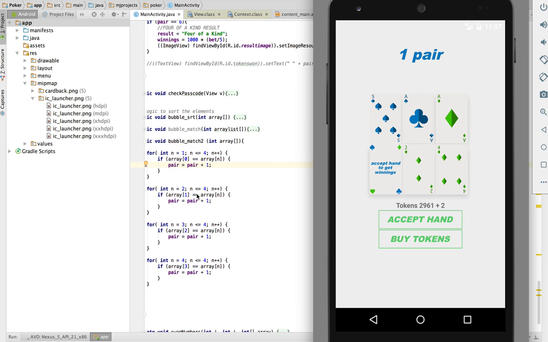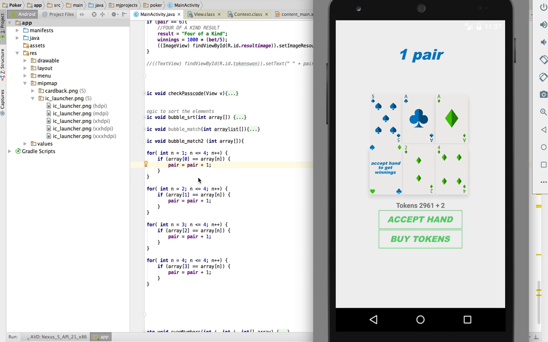But then we come to the second for loop, where we now look at the second card and we're just going to be checking it against these three cards. No need for me to check it with the five because that's already been done in the previous one. Here the ace does match with the ace, so we are going to say pair plus one, but ace is not going to be equal to two and it's not going to be equal to four. So then we move on, this value here checks with this, doesn't, okay, move on, doesn't.